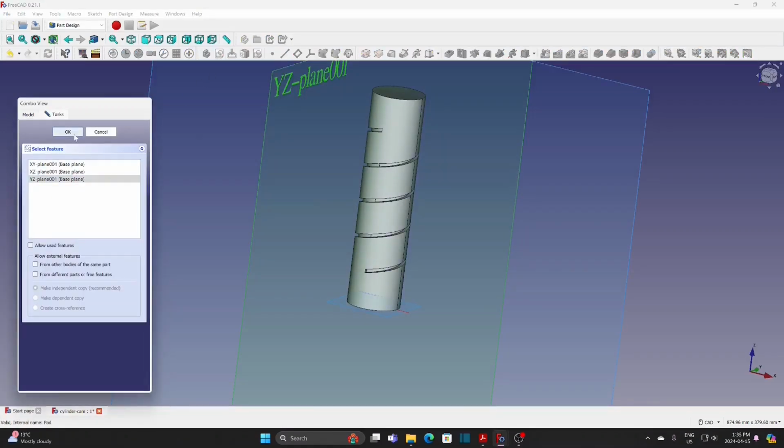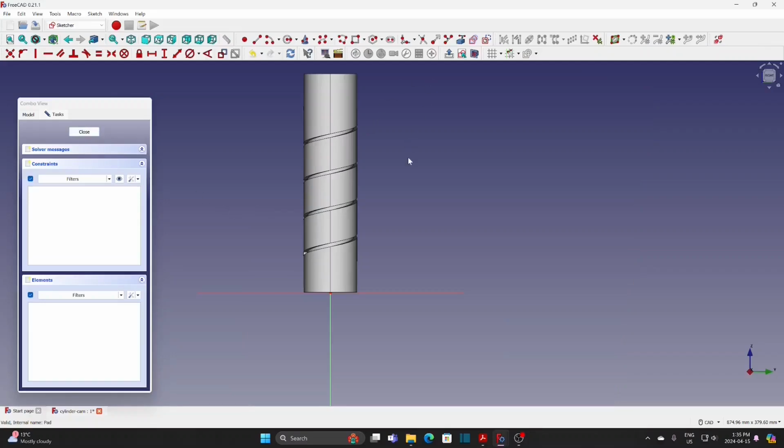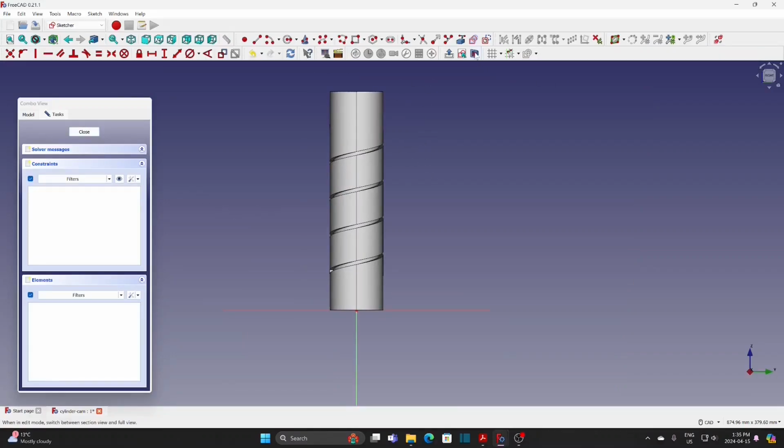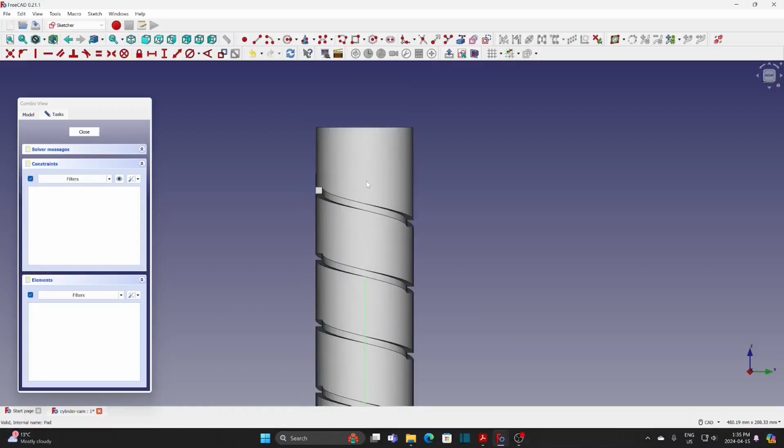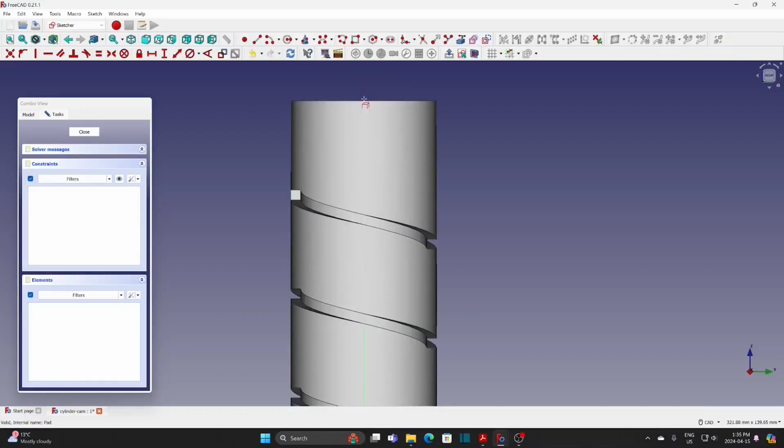Create a new sketch on YZ plane. Draw a rectangle, also 5 by 4.